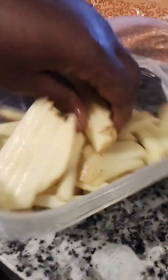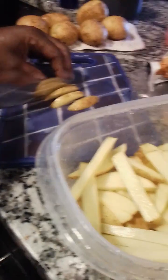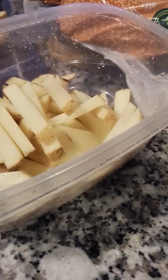Well, that one looks like it just stuck together. Pretty much, you gotta wash them off again. That's another thing, after you get them all cut up, you wanna wash them again. Wash them all over again. And then originally we were going to be using this rice, but we're replacing the rice with the fries. I guess you could say the fries are pretty easy to make.